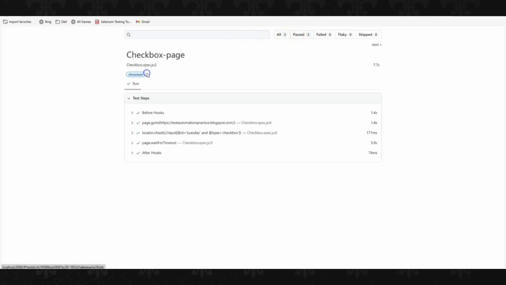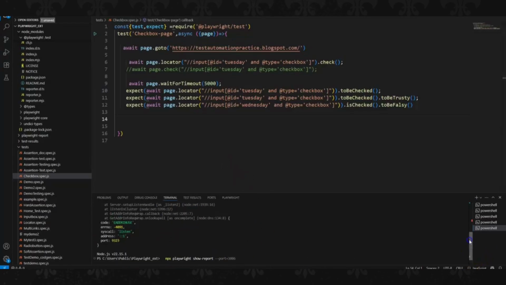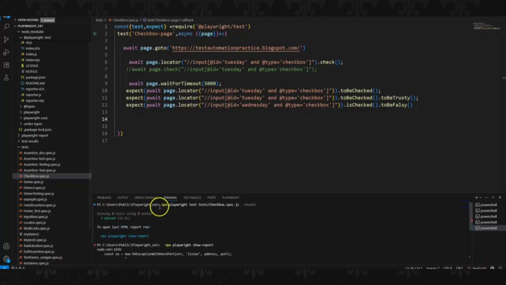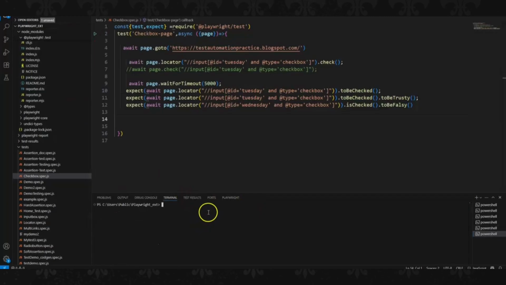and you can see here all tests are passed, and open this. Okay, let me first Control S, and then again, because every time whenever you change any line of code, you have to save, because if you will not save, it will not reflect in your execution.